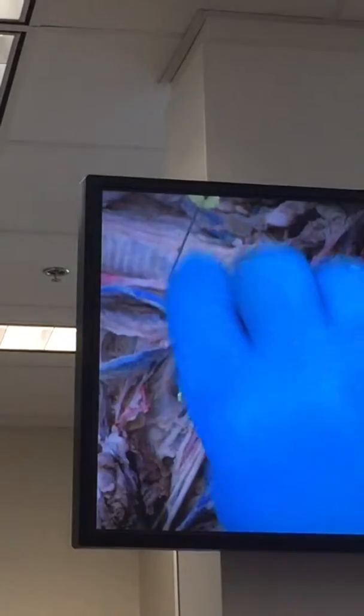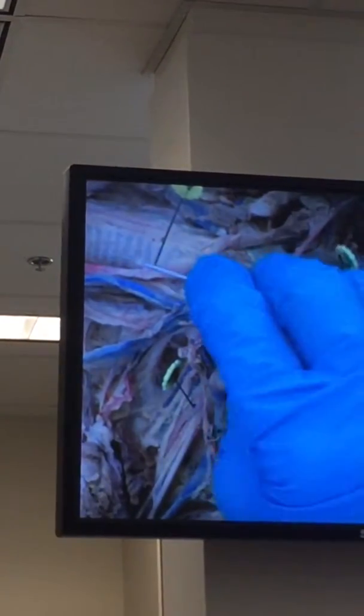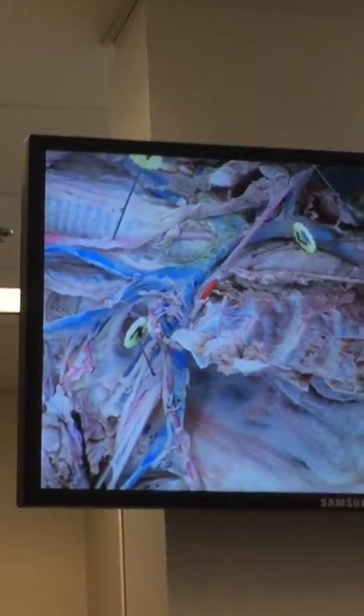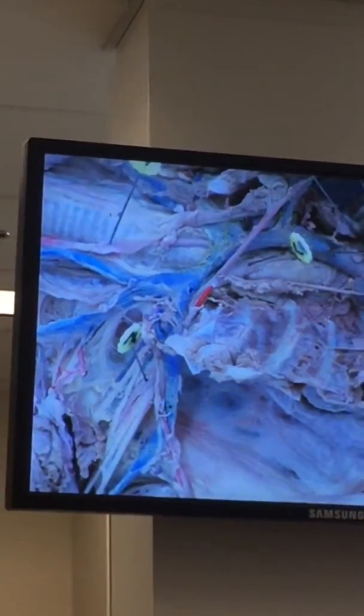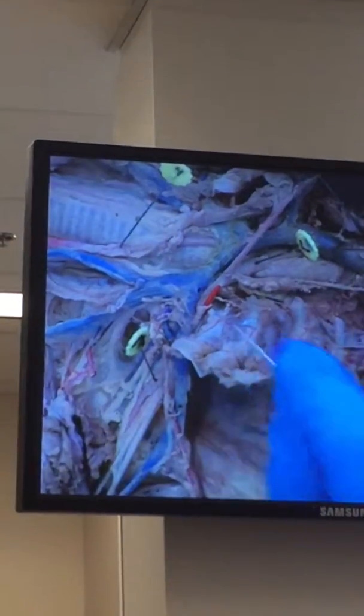So those cartilaginous rings are there, and that's what you're going to have your vessels paired on either side of. So the vessels are going to go on either side of that, and then this can expand and contract, but not very far because of these cartilaginous rings. So the cartilaginous rings help to control the size and the shape. All right, so the common carotids are going to be on either side of that.